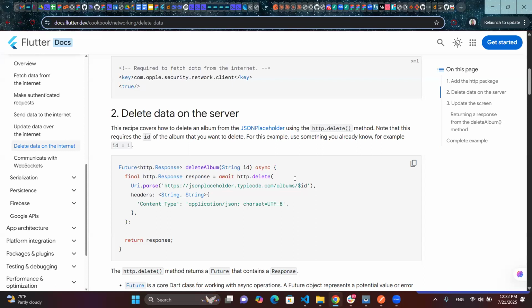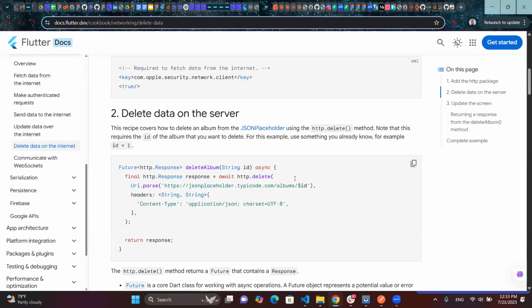So queries, like I said, are parameters appended to the URL in an HTTP request to provide details for the server to process, such as search criteria or filters. There's a whole lot to that.